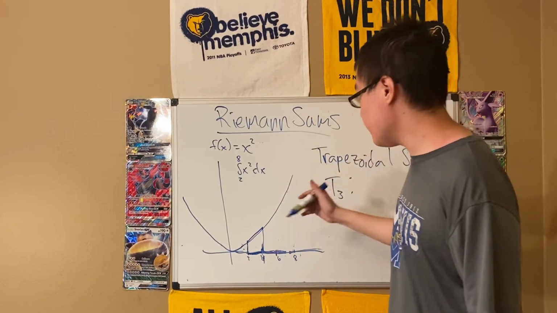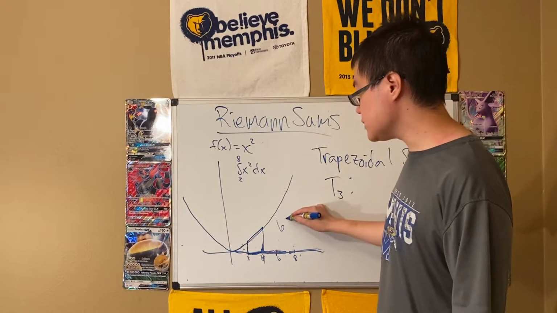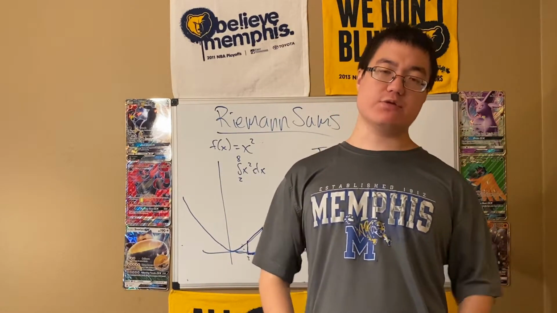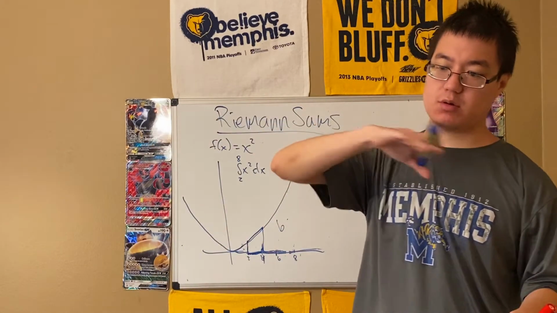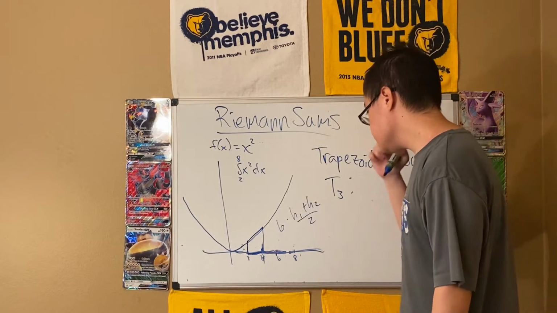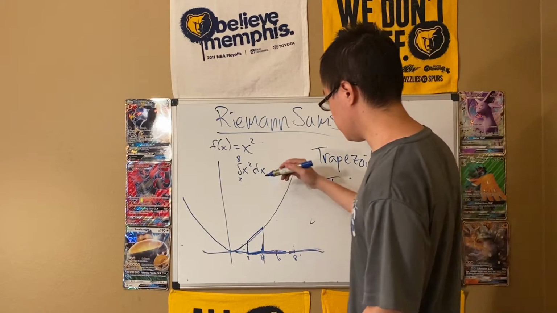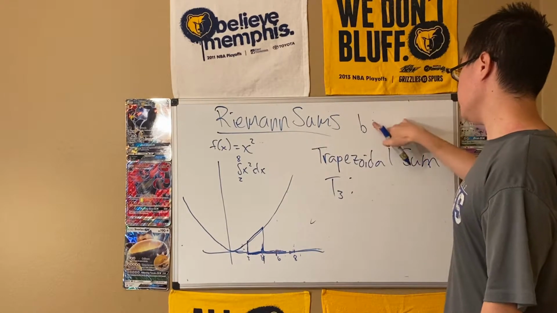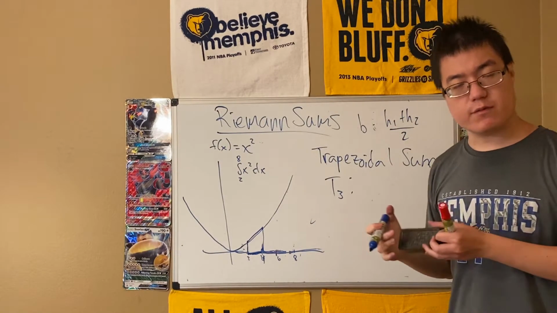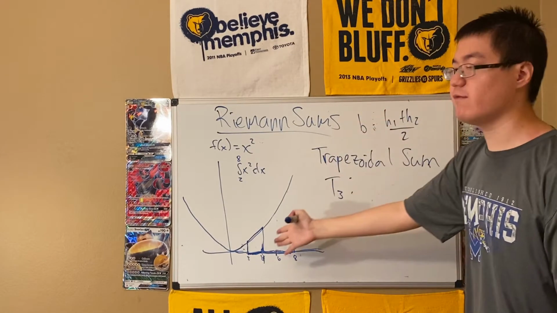So in my case, the area of our trapezoids is going to be the base, just like normal, times the average of the heights. That's the trapezoid formula. What's the average of two numbers? Of course, you add the two numbers up and then divide by 2. So it's going to be h1 plus h2 divided by 2. Let's move this formula over here because we need to use it. A equals B times h1 plus h2 over 2. Same thing as the Riemann sum, except this is slightly different. Instead of base times a single height, you're doing base times the average of 2 heights.